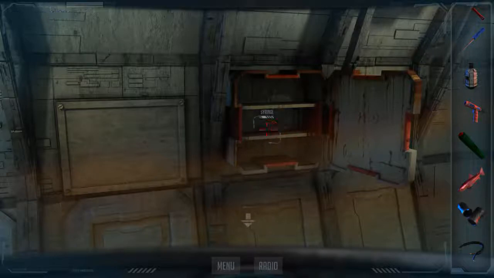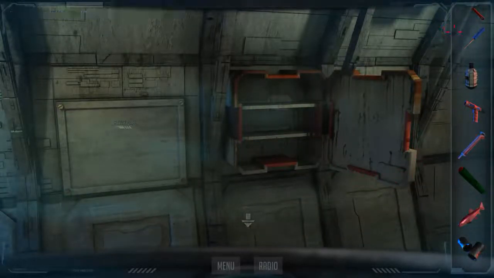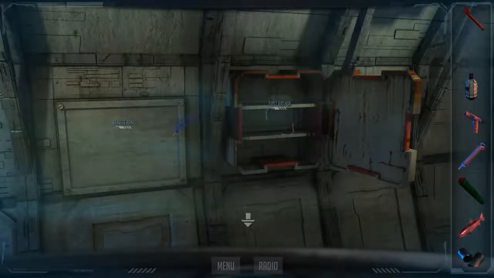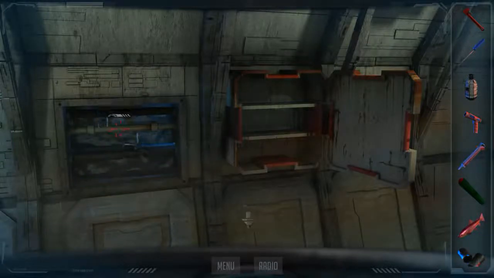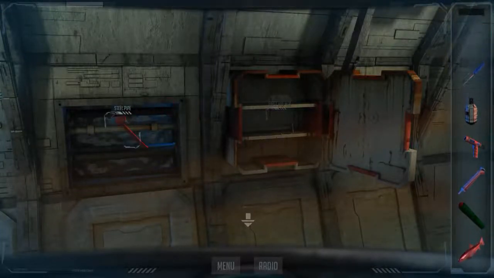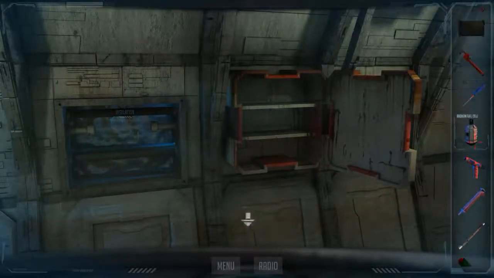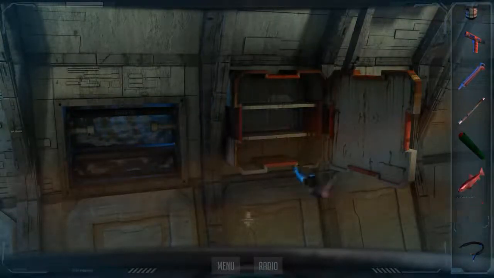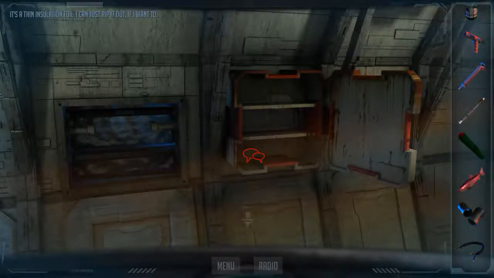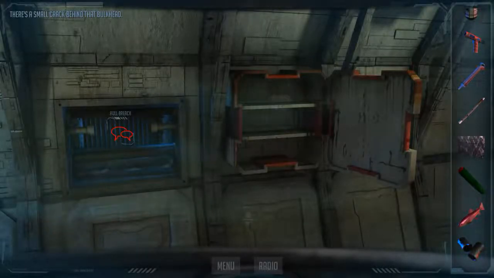There's a syringe inside. It's an access panel for the life support. That was pretty easy. The steel pipe is part of the O2 circulation system. It's a thin insulation foil. I can just rip it out if I want to. There's a small crack behind that bulkhead.